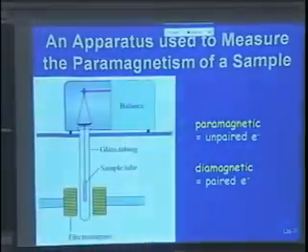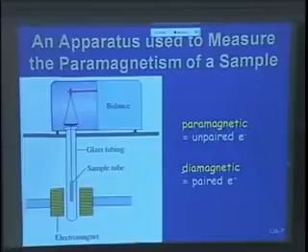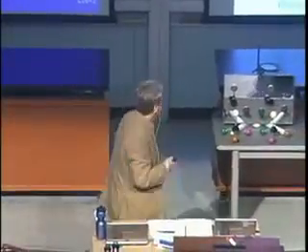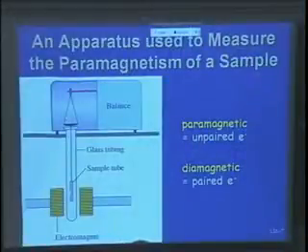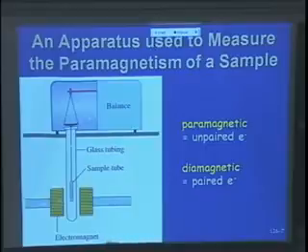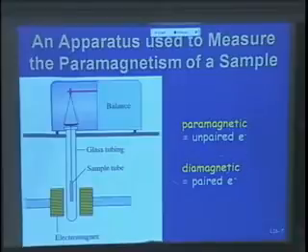Let me explain to you this about the magnetism. I said if you're paramagnetic, you have unpaired electrons. If you're diamagnetic, you have paired electrons, and the molecule or atom is not magnetic, okay? And so this is a magnetic susceptibility measuring device. This is just the principle. It's a very sophisticated device. Essentially, you have a balance, and you have hooked to the balance your sample, and you have glass tubing, and you can evacuate it. And then you have an electromagnet. If the sample is paramagnetic, you switch on this electromagnet. It will be pulled into the electromagnet, and you get your reading, and the reading will give you the magnetic moment, okay? If you have a diamagnetic molecule where you have paired electrons, you can switch on that magnet as much as you like. Nothing will happen, okay? Because it's not magnetic. So this is magnetic susceptibility.